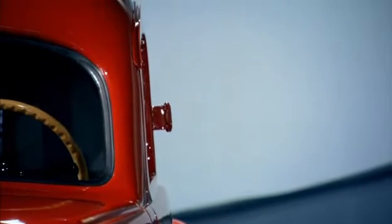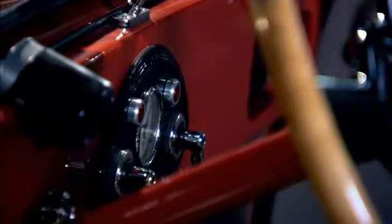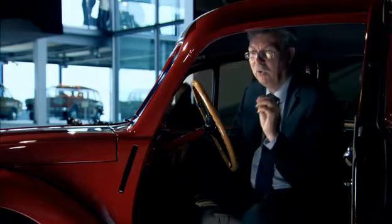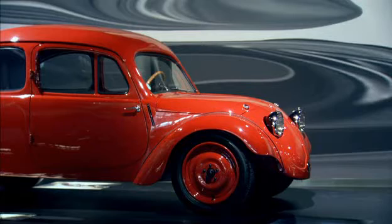Beneath the Beetle's simple but striking design lay a masterclass in the German pursuit of excellence. The design of a Beetle is a timeless one. And this point, quality, everywhere quality. People trusted in the quality of that car. And that's why this car and this company was so successful.